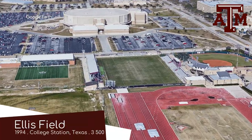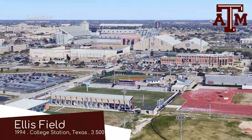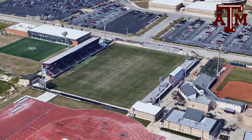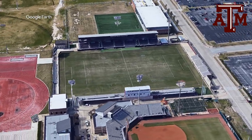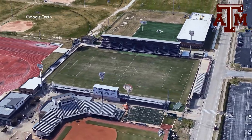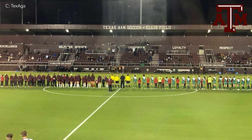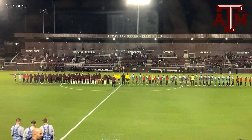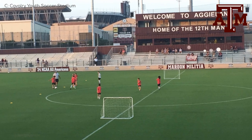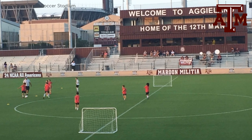Alice Field, Texas A&M Aggies. Not far away is one of the biggest stadiums in the world, and while this mightn't be quite as impressive, it's in the same elite category within its respective college sports. The main stand is entirely made up of chair-back seats and they're all undercover, which is something that Kyle Field can't boast. The rest of the stadium is quite basic, but there's plenty of that signature maroon about the place.